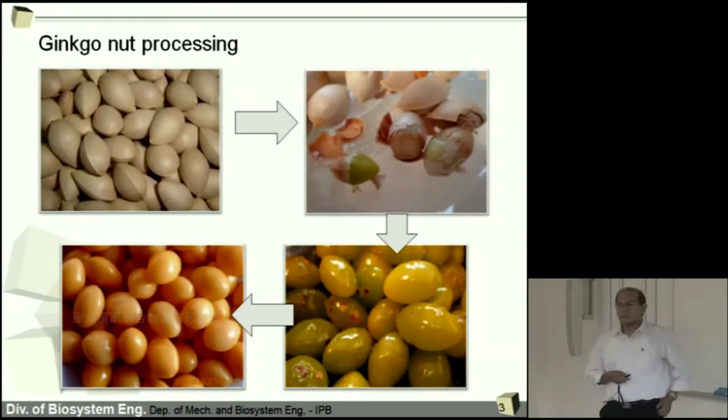This is after we remove the flesh of the fruit, we will have a very hard seed. Here you can see the seed after, of course, it's already dry, and inside the seed you have something like soybean, young soybean or edamame in Japan. The natural green is almost transparent, light green, transparent, and it will turn a bit yellow after exposure to open air. I guess this is because of the oxidation by oxygen. The actual color is like this.